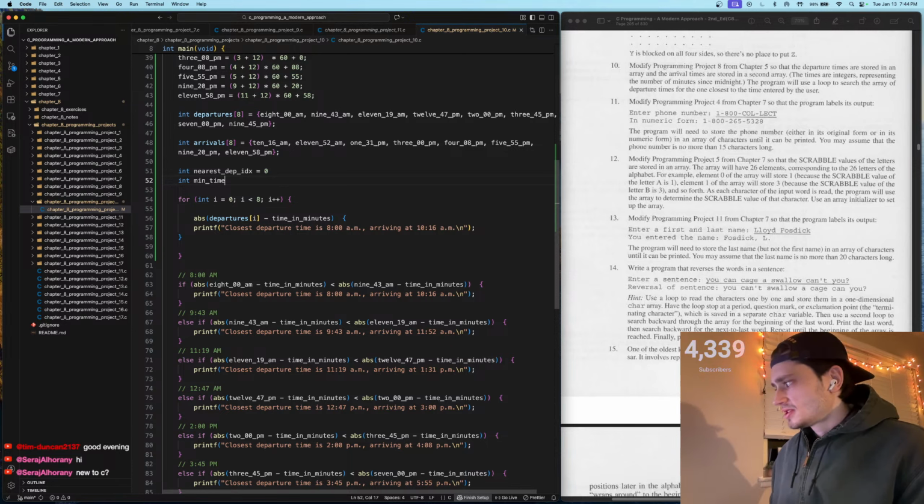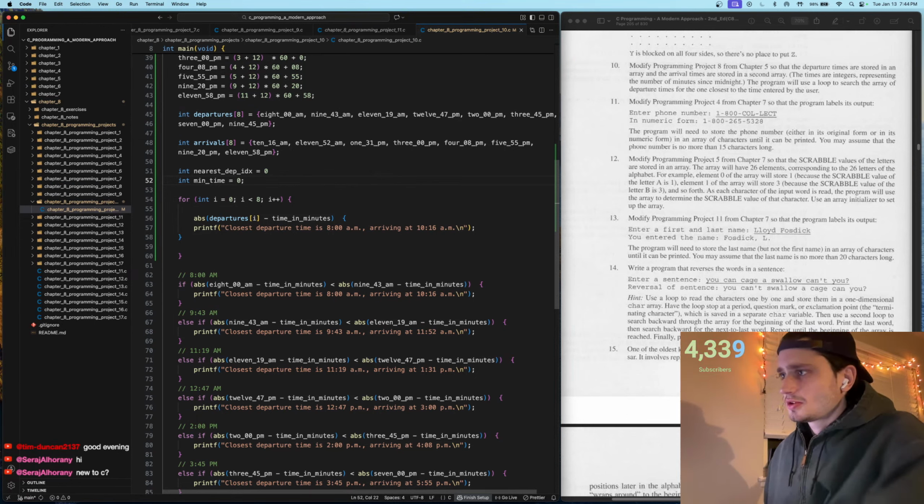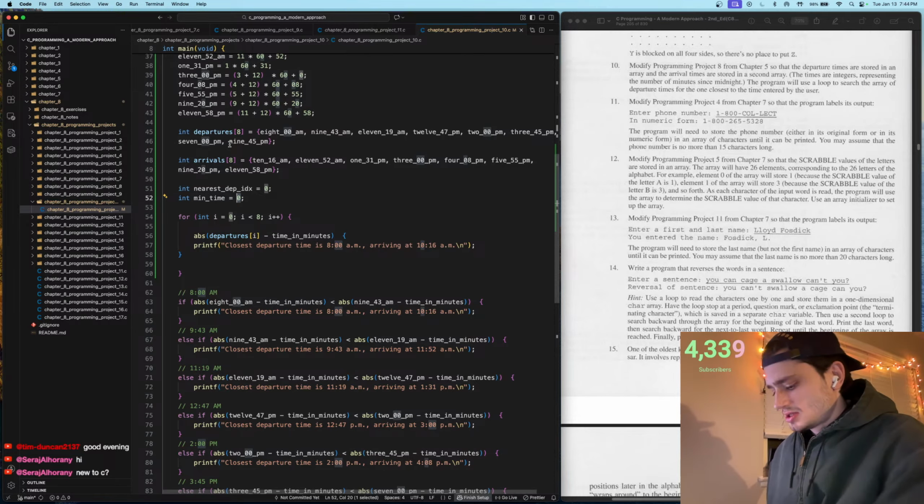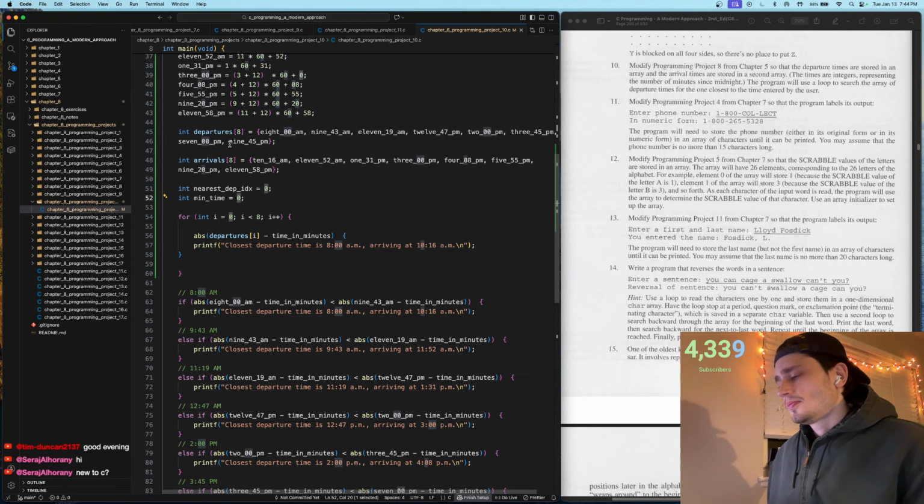Well, no, I don't think we want to set it to 0 or to one of the values at first, because we need this to be a large value, right? You can only have, I guess, the amount of minutes that it would be in a day, right?